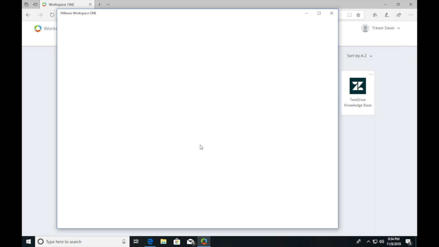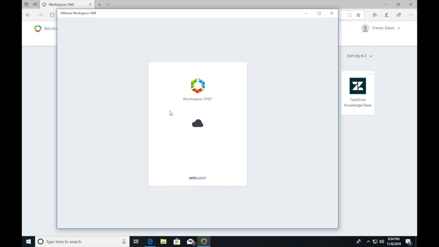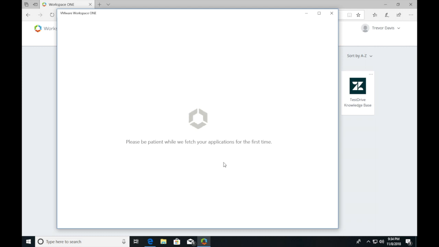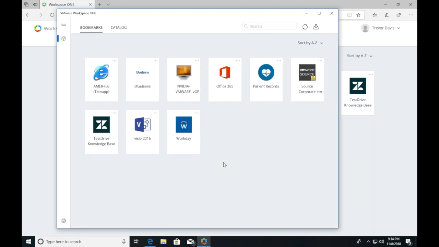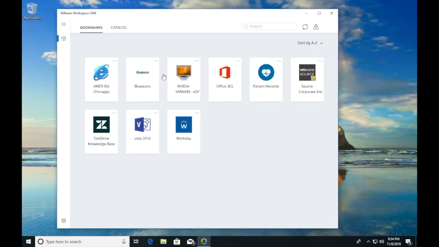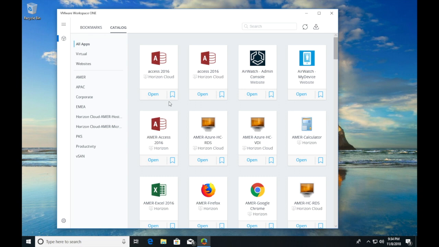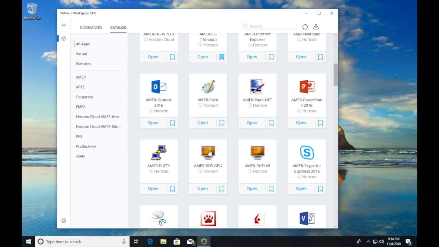Additionally, what you just saw there is I launched the Workspace 1 application for Windows. And like with the Mac, there is an application that you can install and run on Windows. And like you saw on the Mac, the exact same look and feel, same applications, same user experience. So the value here again is that regardless of the device, it's a consistent, predictable experience. Here you see there's the catalog like in the web app.